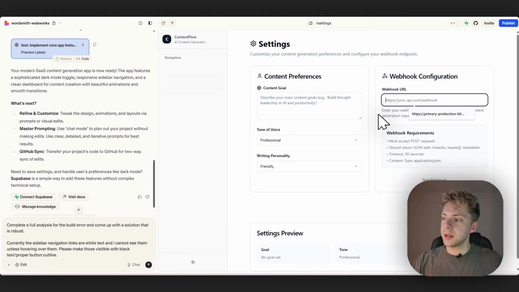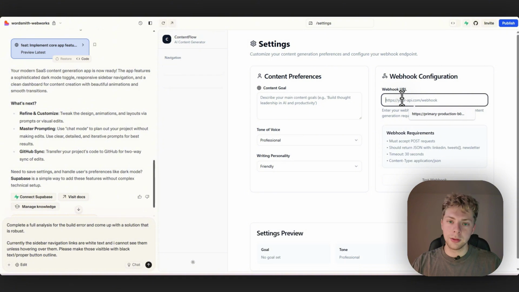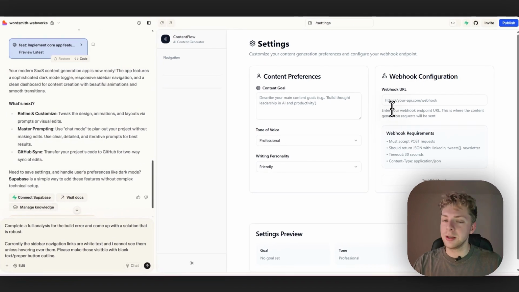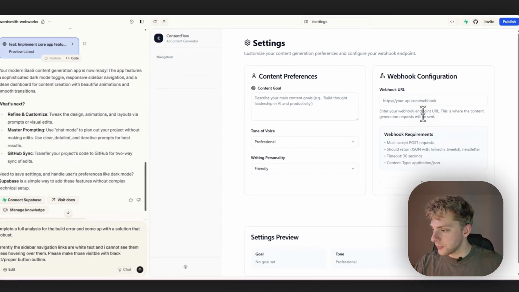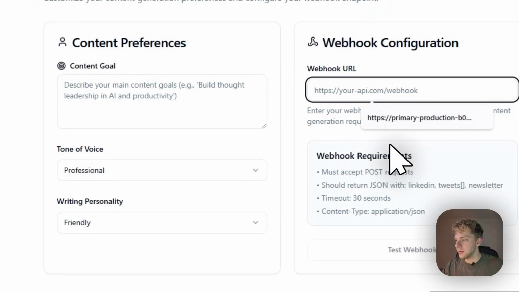Okay, and while we're at it, so this is really good. I found that it's pretty useful, when you're building this out and using webhooks, to have it create a webhook configuration section in the settings. That way, if you're playing around with your webhooks and URLs, you can input it here, so you know that it's there, and you can change it to the production URL if you need to. Obviously, if you're making a production app, you wouldn't want to expose the webhook like that necessarily, but if you're making internal tools, or for the purpose of this video, that's going to be really helpful.